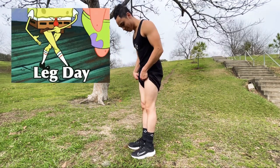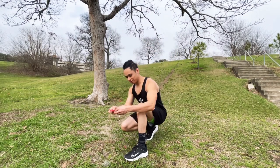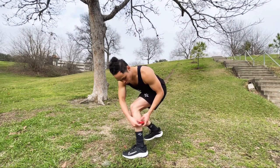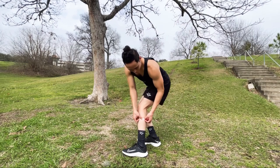Victor here. Today we are doing a calf and leg transformation because we all know I need this. I'm just realizing my lower body needs a 10 as well, so I'll keep you updated with that too.